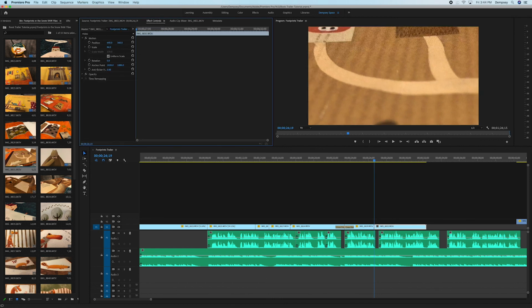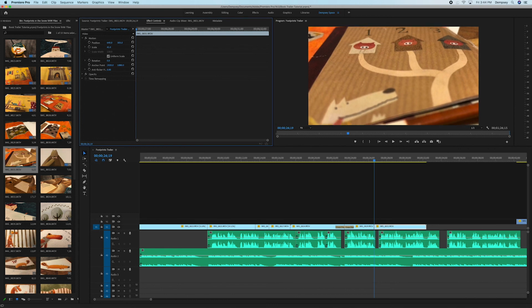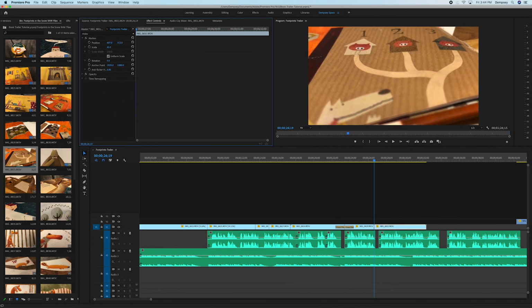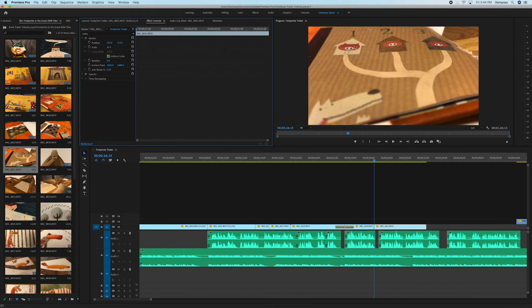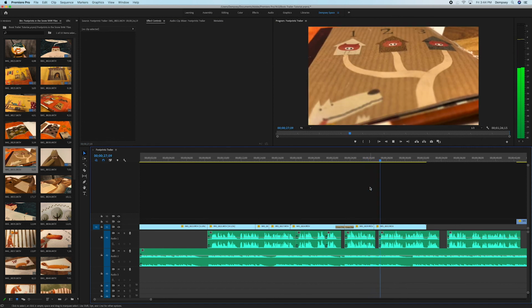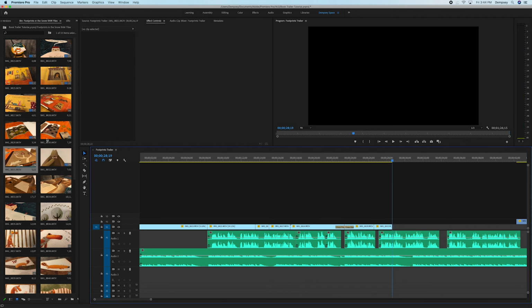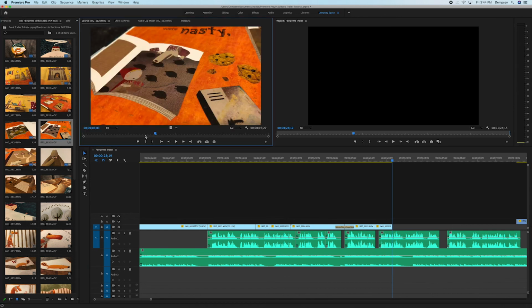So I'm going to zoom that down, or sorry, there we go, and move it around a little bit. There we go, we've got our Three Little Pigs, we've got our wolf. Wolf, the bad guy. From the Three Little Pigs to... And now to Goldilocks. So let's go ahead and find Goldilocks.